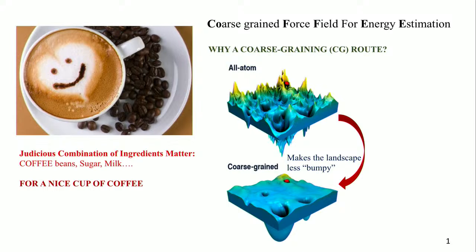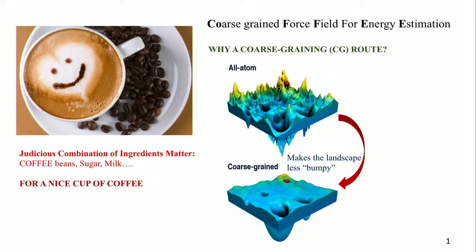So what does this coarse graining do effectively in terms of the landscape? It smoothens out a very bumpy landscape that you would originally get for the all atom representation. By that I mean it gets rid of many of these irrelevant minima, so it becomes a much smoother landscape as shown here. But the important part for any robust coarse graining method is that it still should preserve the key features of the landscape. What I mean by that is some of these important minima should still be reflected in this kind of landscape, and once it does, the underlying physics is still okay.